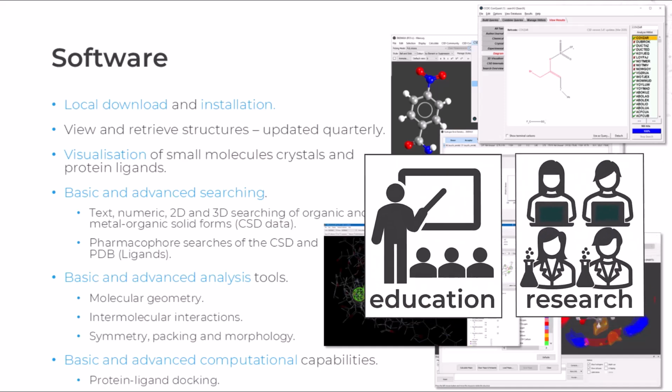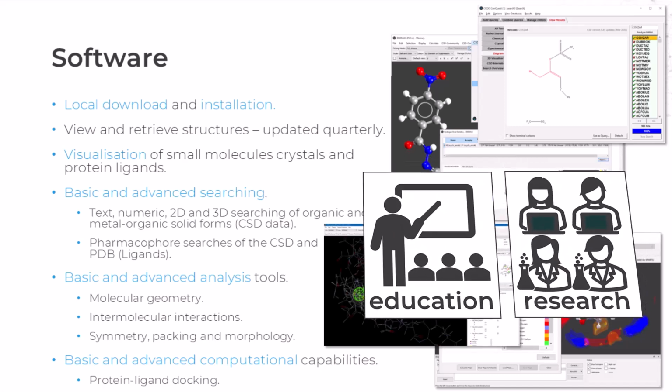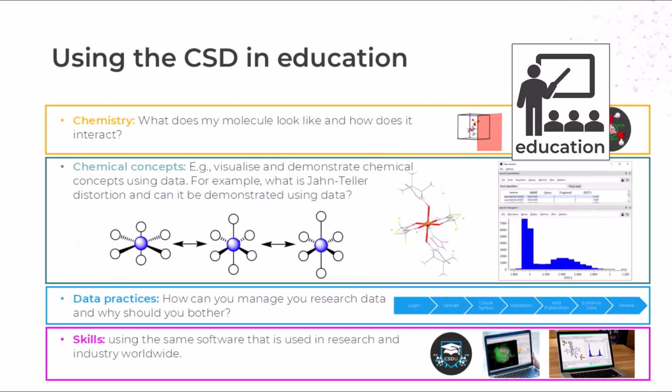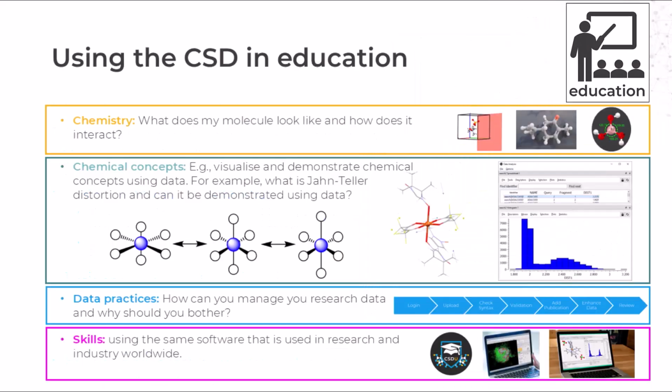As we said, the CSD software is a powerful tool both in education and in research. For example, using data in the CSD and the CSD visualization software, educators can effectively demonstrate to their students a number of concepts from chemistry and more subjects at all levels, and the students can explore them hands-on from real data. And as they discover structures in the CSD, students can visualize them with the same software used in research and in industry, and learn skills for searching databases and best data practices.